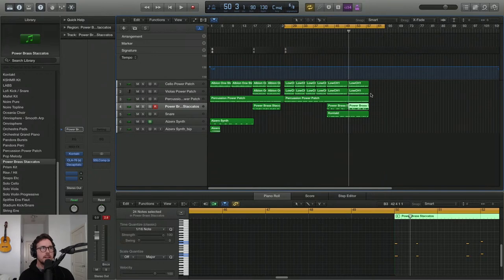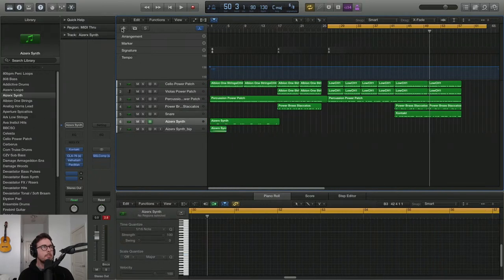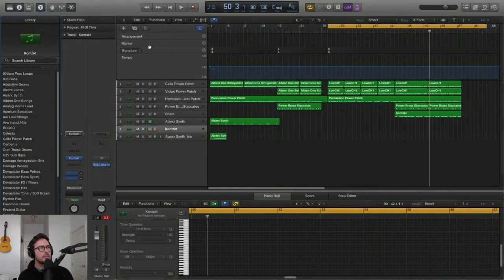Let's do the hard work first and throw down some kind of melody here. I'm thinking some sort of horn line. I have this little patch actually that's a trombone and horns multi. I believe these are both performance samples.